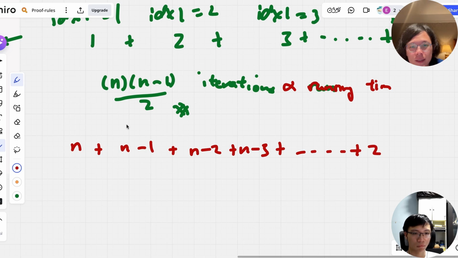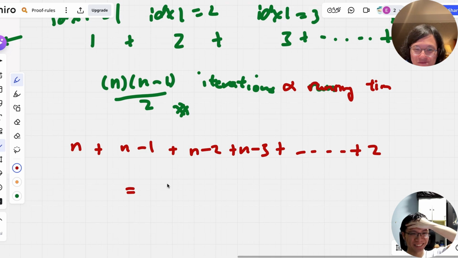Okay, so the amount of iterations here would basically be, actually, let me ask you, how would you resolve this? This looks like a curveball, right? Wait, how many terms are there even? If I count backwards, it's two, three, four, five, until n, right? So how would you resolve this? We probably want a closed form solution for this. I mean, you just apply the same formula as the top, right? So it's n plus 2 times n minus 1? Oh, I'm messing this up. Yes, you are. Hehe.